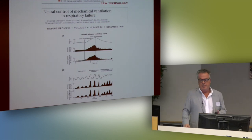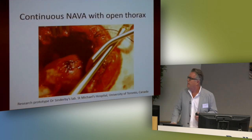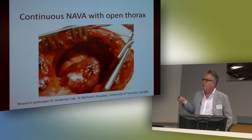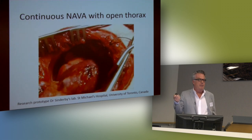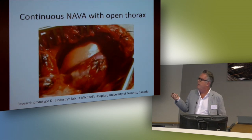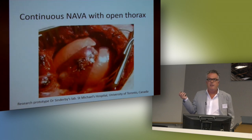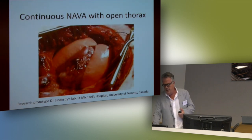The only way I can explain this study is: what you see here is an animal with an open chest wall where the respiratory muscles can't do anything. They have continuous NAVA going on, and what we're doing is increasing the gain factor — the NAVA level — so we make the ventilator put more and more pressure for a given EDI. You can see the lungs slowly coming up as we do it, but they will not leave the chest. The FRC and upper volume are controlled; it will not get any bigger. We use this model in a CT camera.